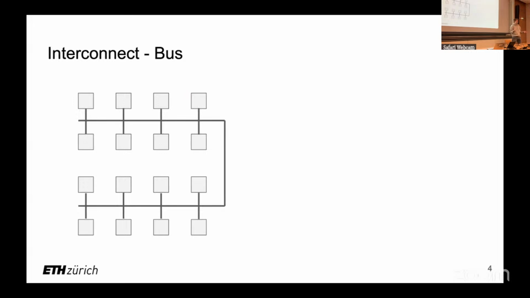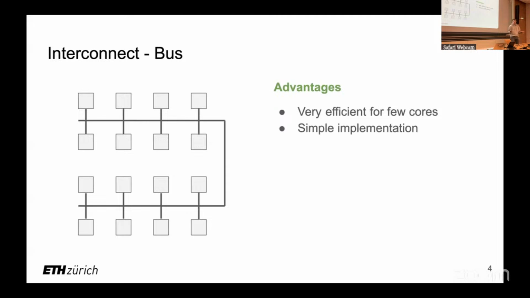So first, let us have here 16 cores and see how one might connect them up. A very simple, very early proposed technique is just a bus. Just connect every core that you have to one wire, and whenever you want to send something, you just put that signal on the wire. Obviously, you have to make sure that you don't come into conflict with the other cores, but it has some really good advantages. It's very simple, and because of this simplicity, it's very efficient for a few cores. So if you just want to connect up 3 or 4 cores, a bus design is perfectly fine and will actually work very well, just because it's so simple.